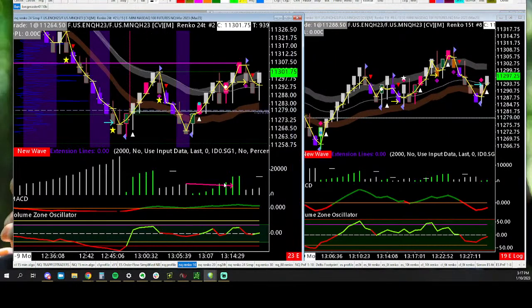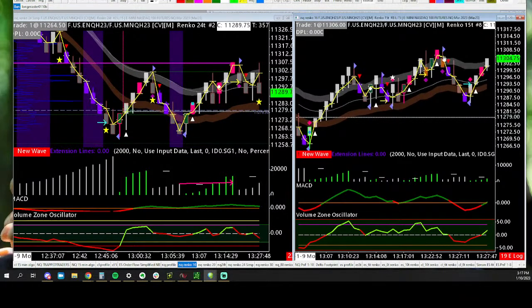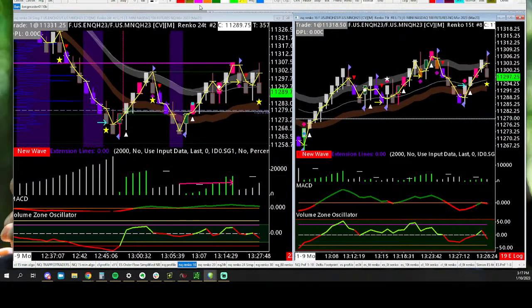And again, it might look enticing because we have this big up wave that's dominant on the higher time frame, but it's not safe yet until we get someone trapped here or until we get volume up here. Doesn't mean you can't buy it. It's just not the way I usually do it, because chances are your target is right back here, right? So it's not that you can't do it. It's just not the best way to do it.